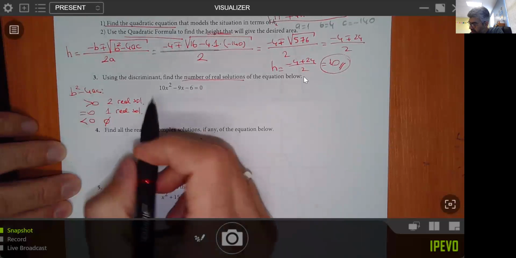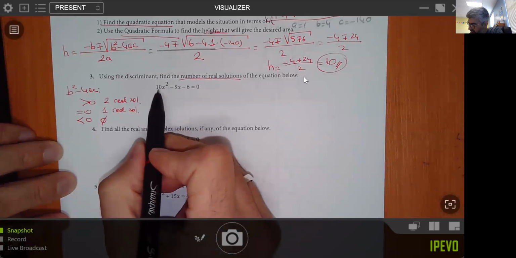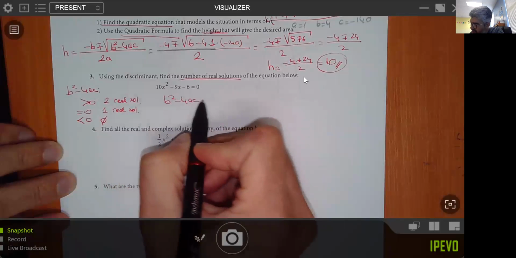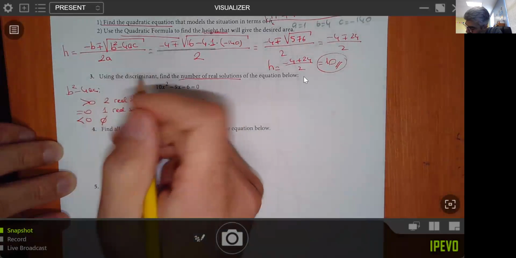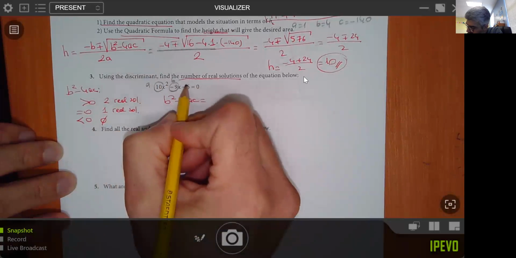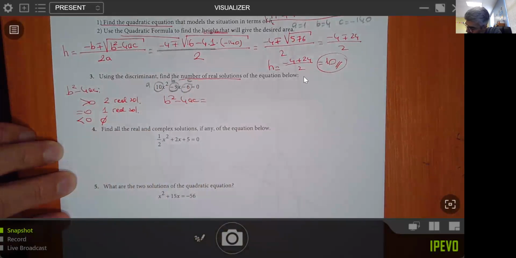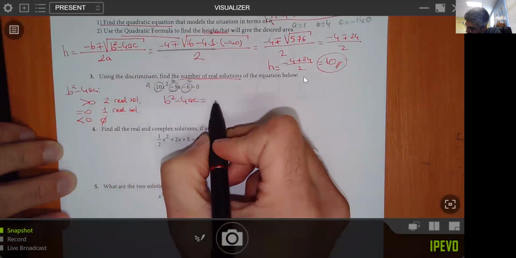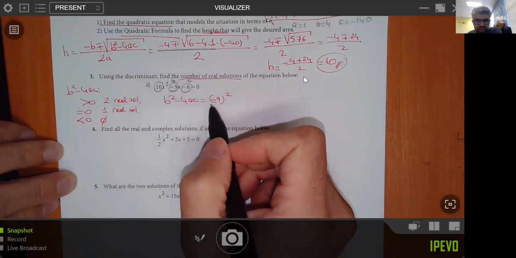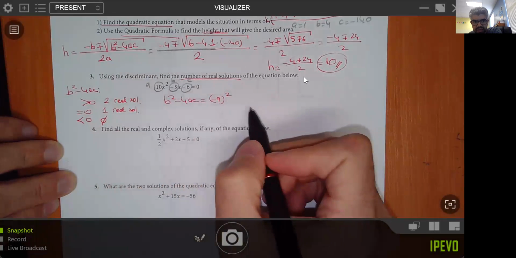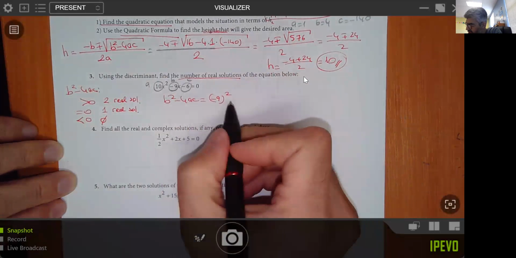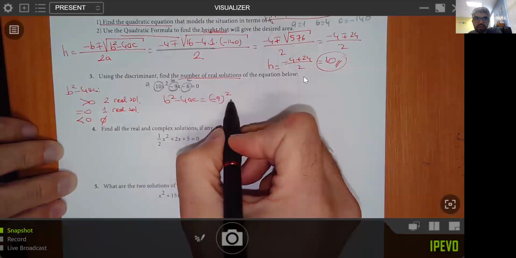And okay, let's come back to the question. We have this. So we check it out. B squared minus 4ac. A is 10. B is negative 9. And C is negative 6. B squared, that is negative 9 squared. If it is not a free response question, you don't have to write all these details. If it is multiple choice, you don't have to show all your work. I'm just explaining all the steps here.